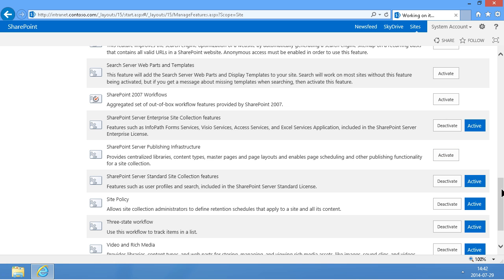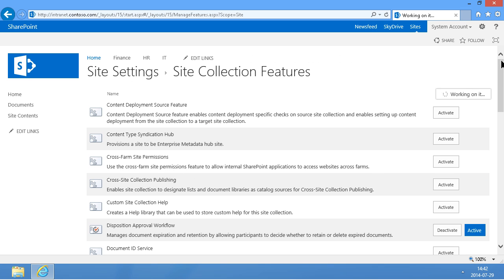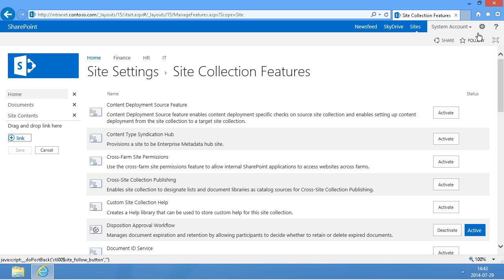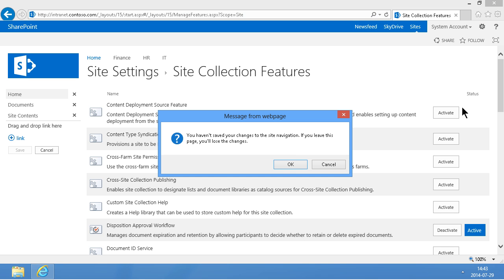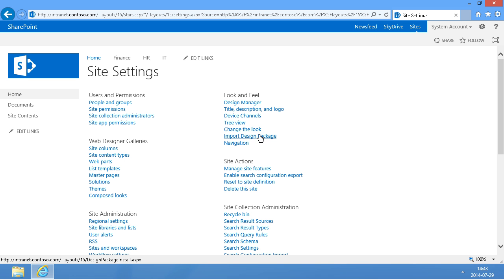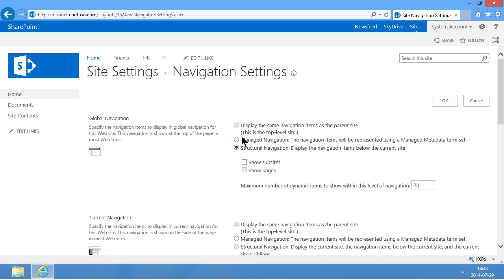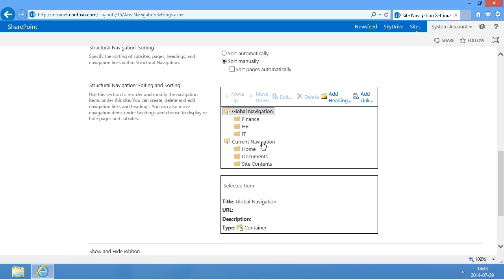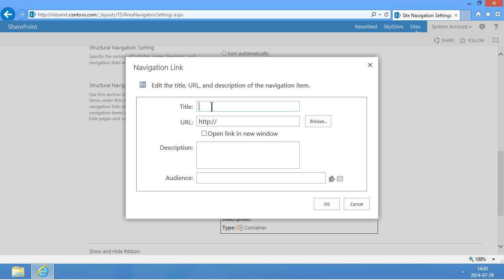And here you see it's working on it up here, and if I scroll up you can see the little dialogue up here also saying that it's working on it. Now, if I go in and edit links again here, and plus the link there, add a link there, you see I have the same dialogue. But if I go into the site settings, you see there's a new section here called navigation, which wasn't there if I didn't have the publishing infrastructure enabled. And here I can just go ahead and add a link here under the current navigation. And as you see, this dialog is much more flexible.